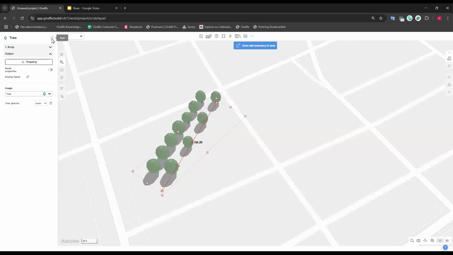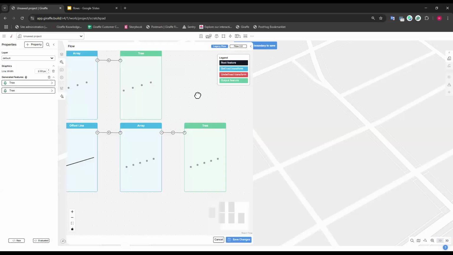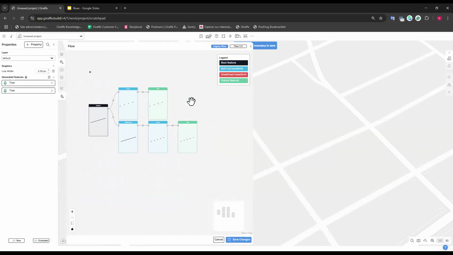This is a function of the legacy flow builder, where every single branch in the flow is sort of on its own. They're not talking to each other. You can't say, I want all of the arrays to be the same. As soon as you branch it, they're sort of individual, which can be really nice in some situations if you want to have that granular control depending on what your end goal is.